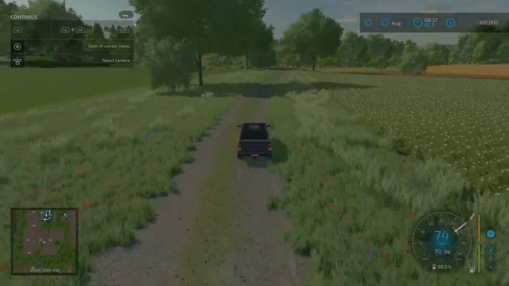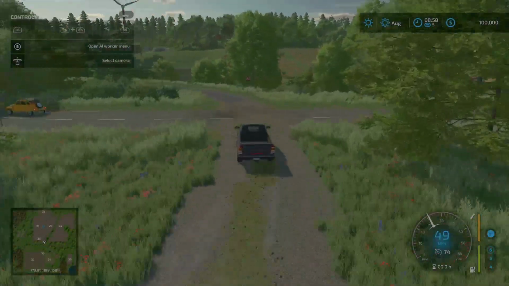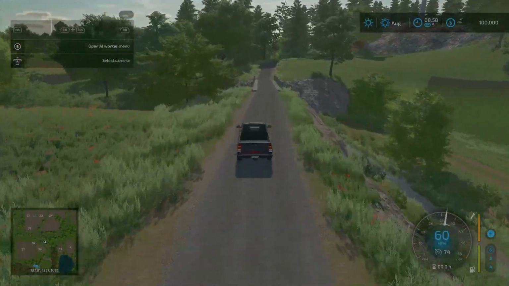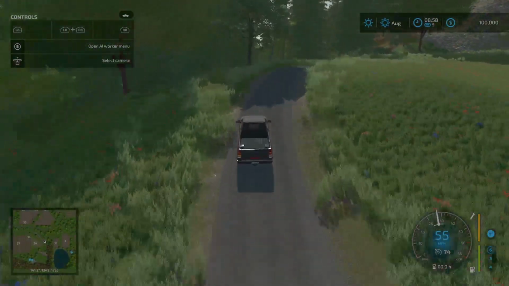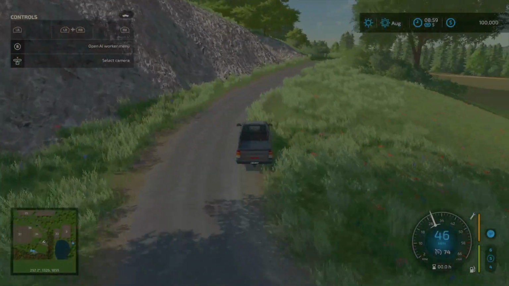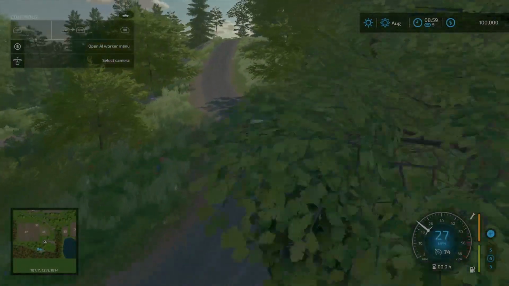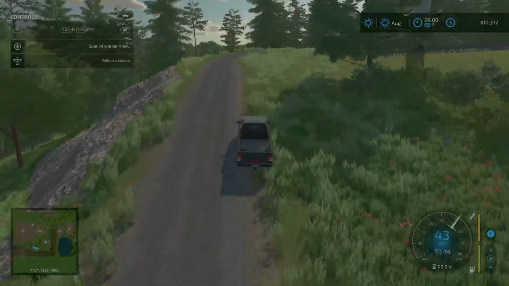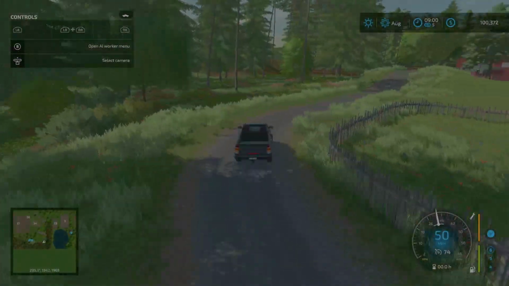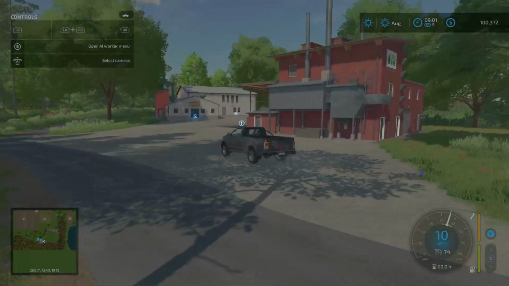Driving in between some of the fields right here. Go across the street. Cross the bridge. Continuing up the hillside over here. Up this little hill, almost like a jump.